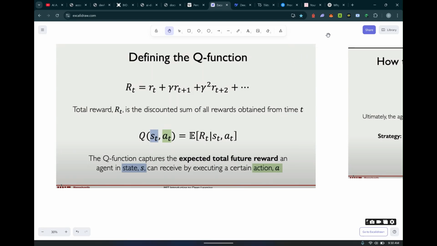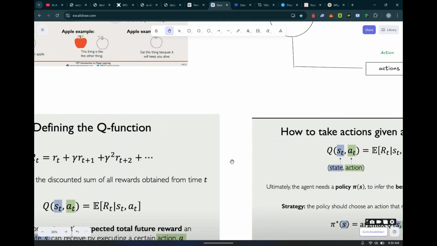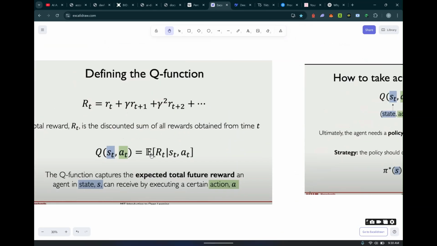If people are training self-driving cars, they've already calculated a Q function, and with that Q function, the model is able to calculate the action that it has to take.